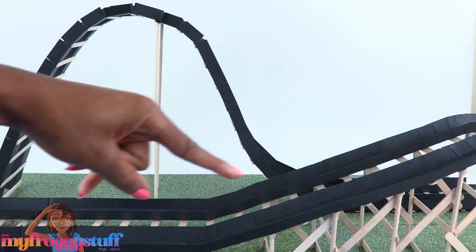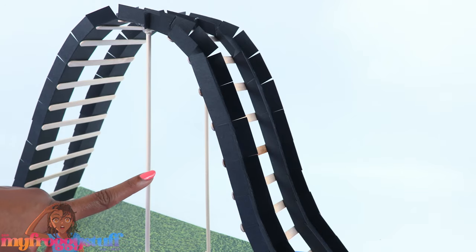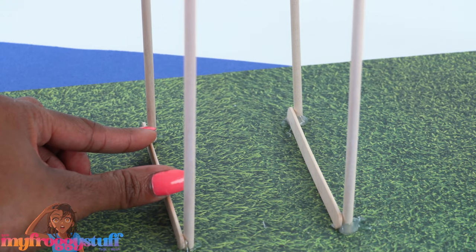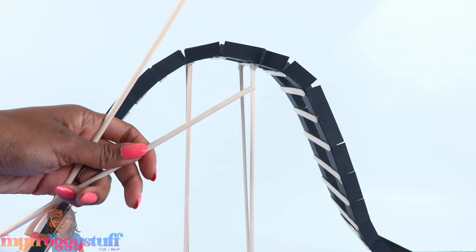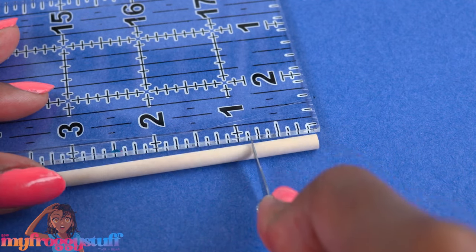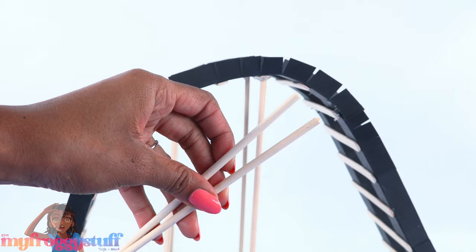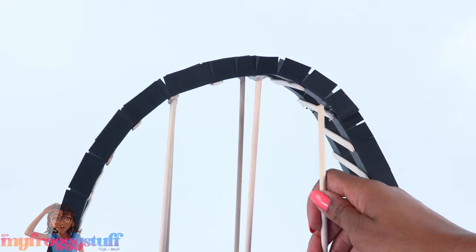I put the first track in front so we can get a nice picture. This is a 12-inch wooden dowel. I'm gonna add a few more behind it. And I'm adding some popsicle sticks at the bottom now for that extra support. I take 2 more wooden dowels. Let's take off 3/4 of an inch, then glue it in place. I might need to lower this one just a little. I cut off 3/4 inches just like this one, then glue them back in place.